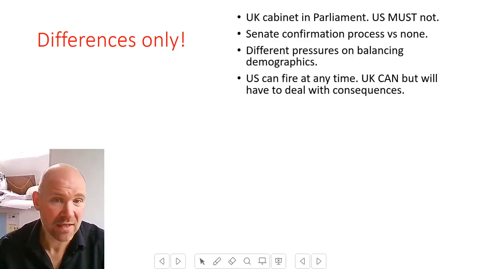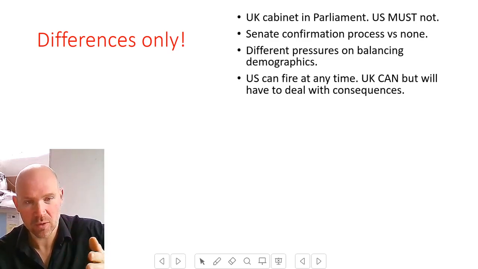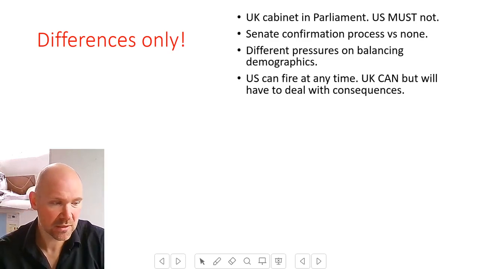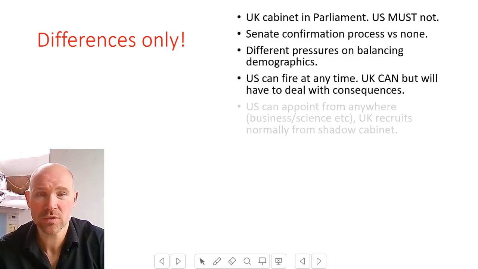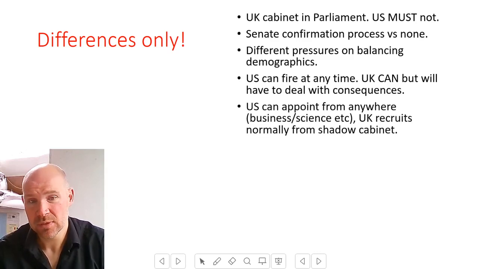In the UK, they can fire them, but there will be consequences because that member of Parliament will then go onto the back benches. They could be a potential leadership contender. They are allowed to make a resignation speech, which Sajid Javid did the other day in Parliament. There are more consequences for removing members.